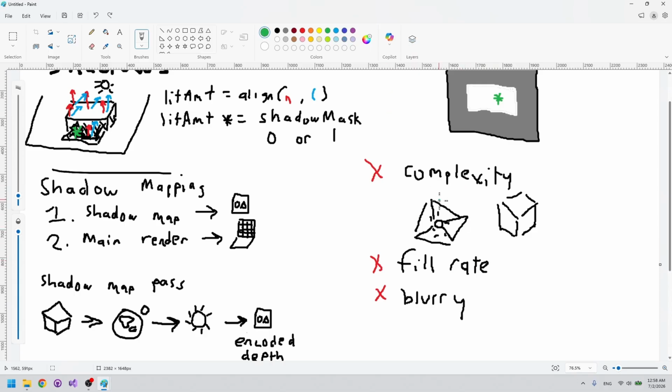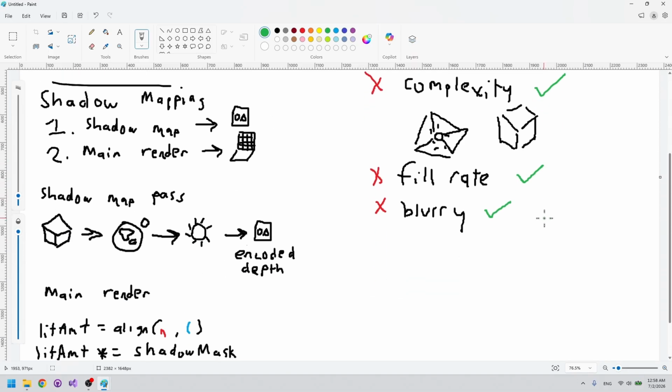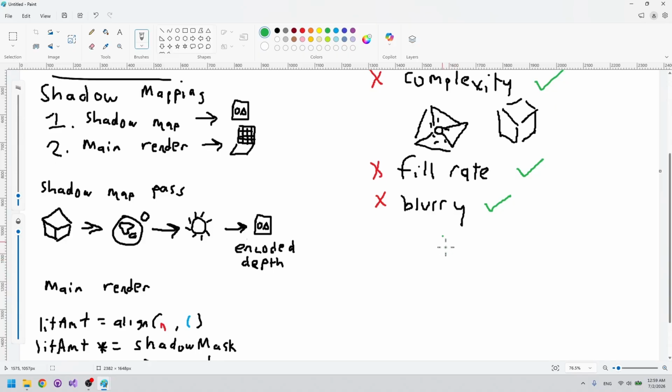So the solution we'll go with today is going to fix all these problems. So what's the catch? Too good to be true, right? It is too good to be true. It's not true. It's a fake shadow. So we're going to make what I call a trick shadow, and it's going to be kind of like a magic trick. There are certain circumstances where it looks really good, but it can only handle a very limited set of circumstances.